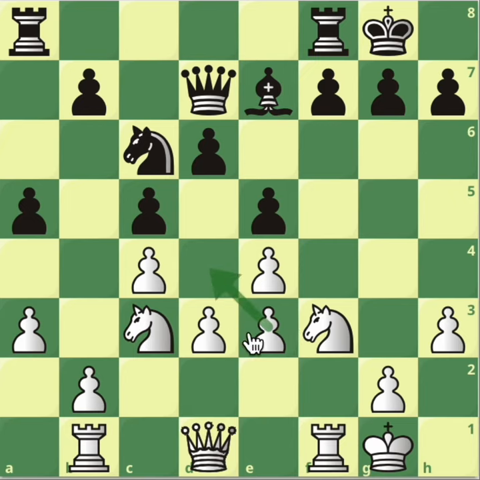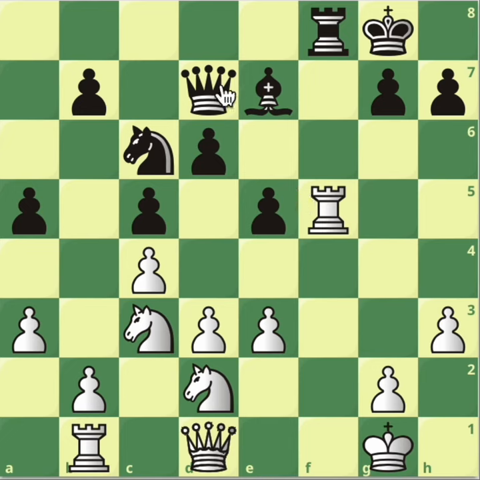Black tries to develop the rook. f5 is a typical move in this position. Okay, take. Rook takes. Knight to d2. Rook a to f8. Looks like a completely fine game for the black player, but still, rook takes, queen takes.